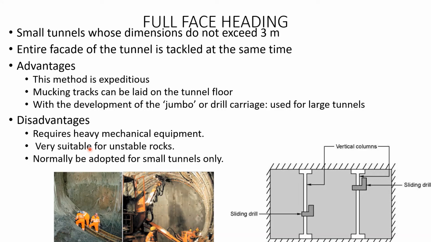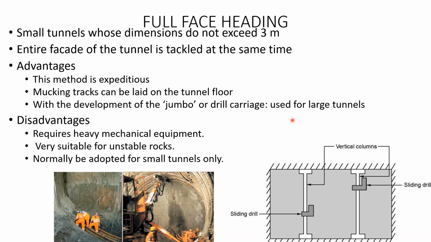The advantage of this method is, since the entire section of the tunnel can be tackled at one time, this method becomes expeditious or speedy. Another advantage is, since the entire face is managed at a time, we can provide a track at the bottom of the tunnel, which can be used for carrying the muck. Mucking tracks can be laid for collecting the muck at the tunnel floor, and extended further as the work progresses. And with the development of the drill carriage, known as the jumbo, this method can be used for large tunnels also.